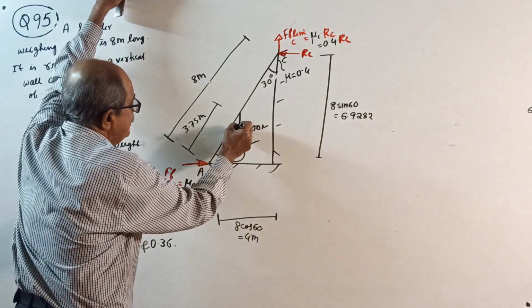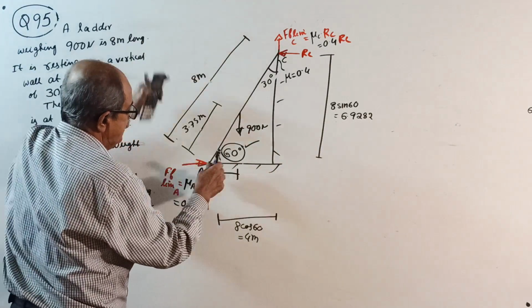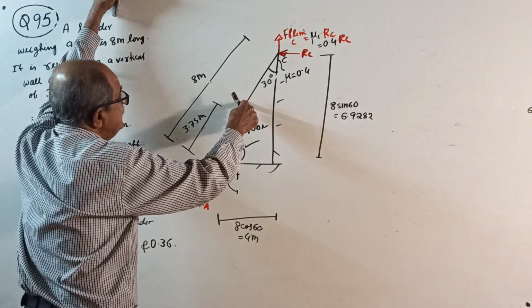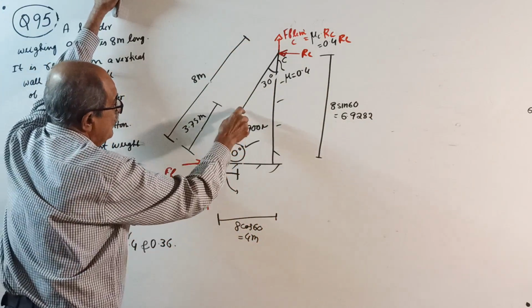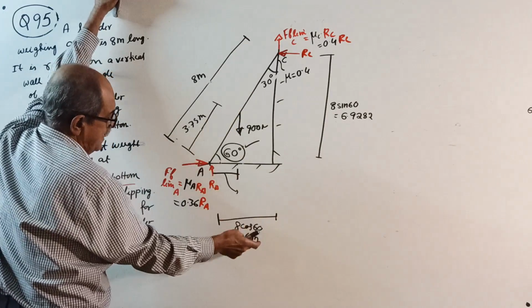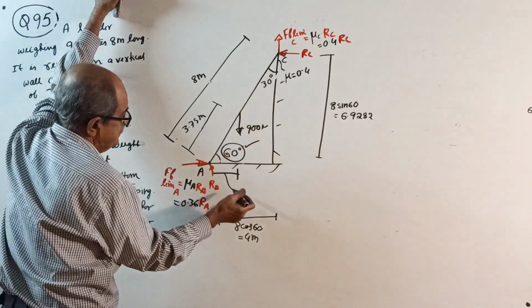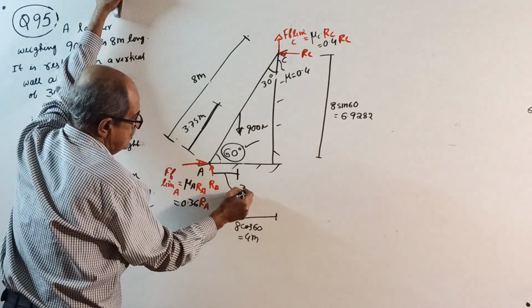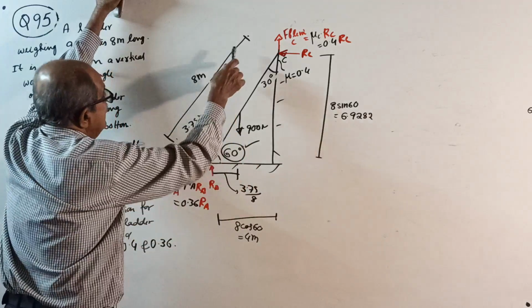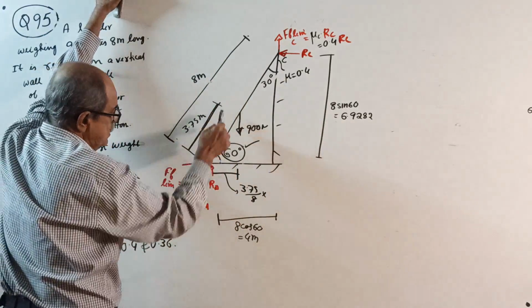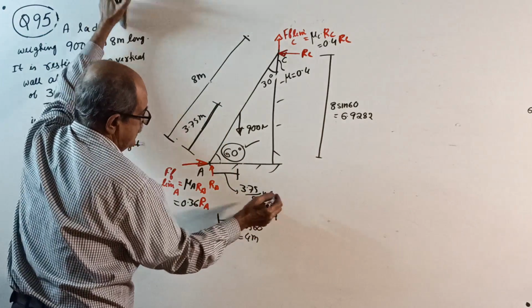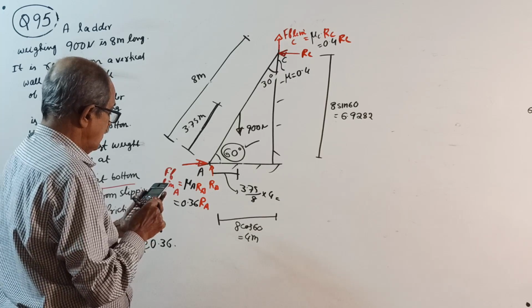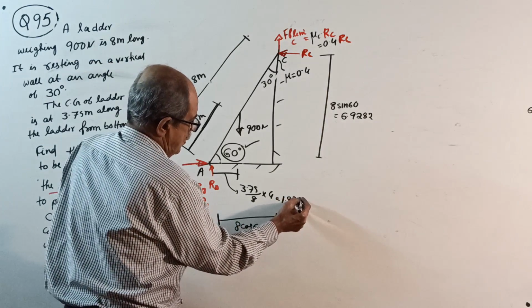Then when you project this length here, this length you require. When you take moment, if the weight is acting at the center, then this is 4 meter. When you project here, you get 2 meter, but 4 by 2. This time it is 3.75, so this distance is 3.75 out of 8 ratio. 3.75 by 8 into this length 4. Calculate. 3.75 divided by 8 into 4 is 1.875 meter.